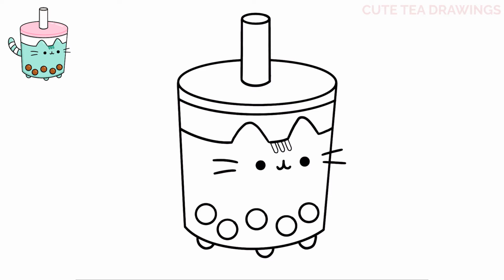Lastly, let's add the tail on the left side. Let's start on the left side of the cup and draw a curve up and back down like this. And then add 4 curves inside for the stripes.